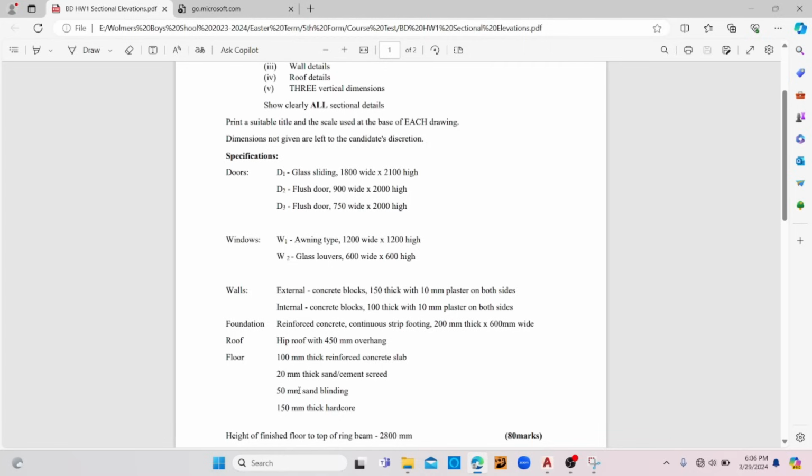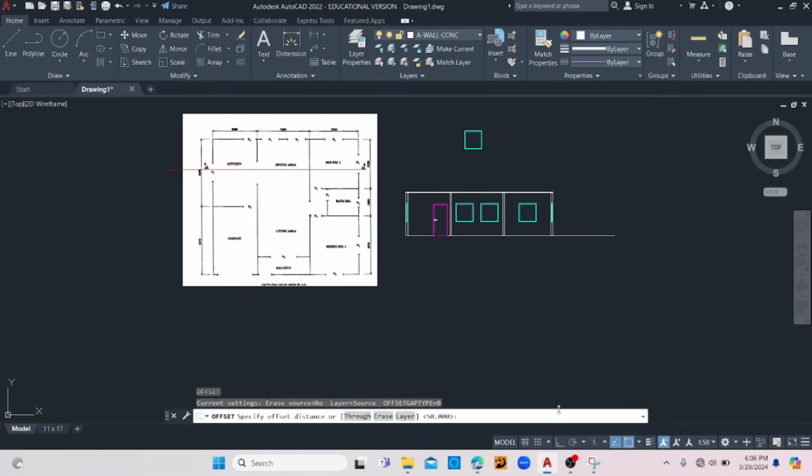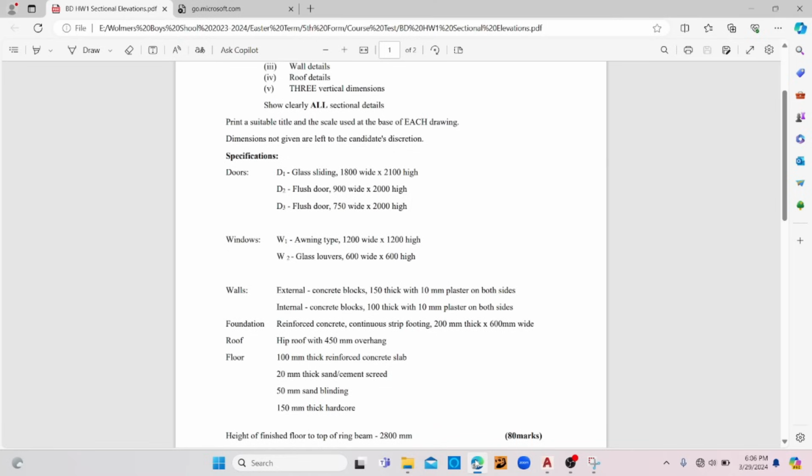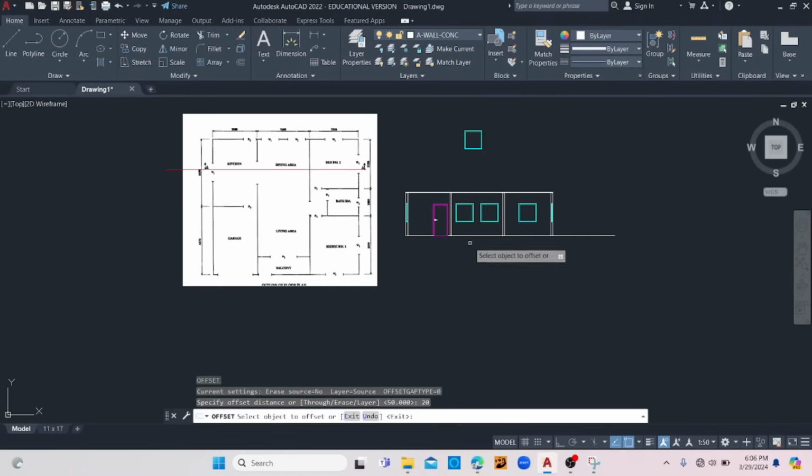Oh, so we're starting with the screed. Then we're going to go with the reinforced concrete, then the blinding, then the hardcore. So we're offsetting, I believe it was 20. Let me double check. Yeah, so we're offsetting the 20.